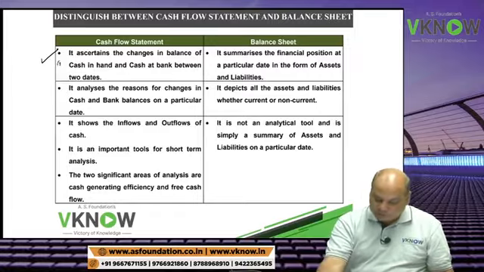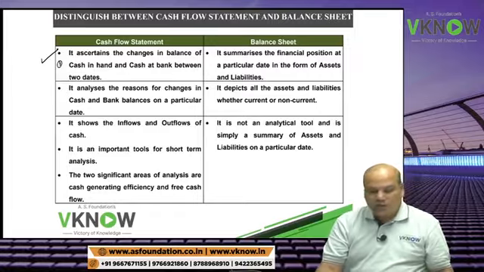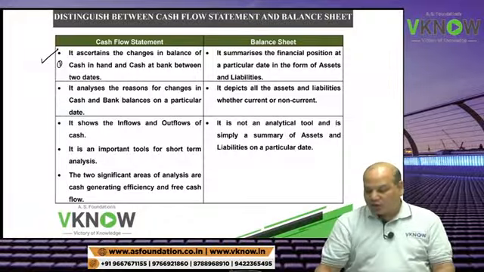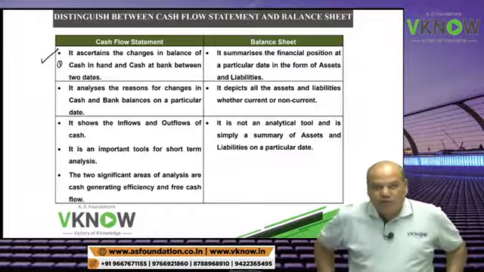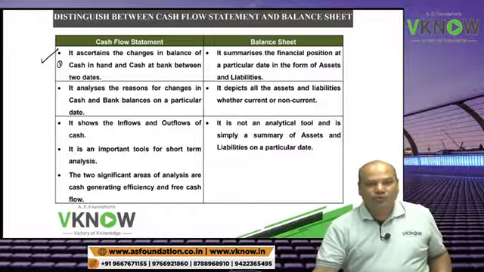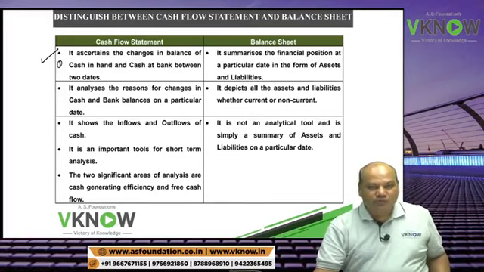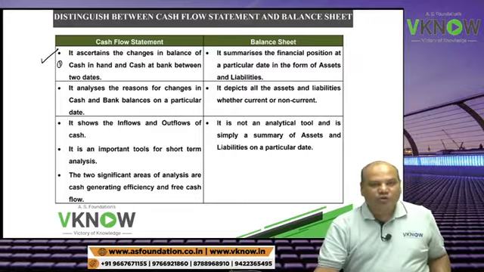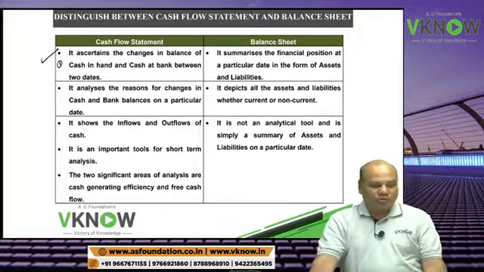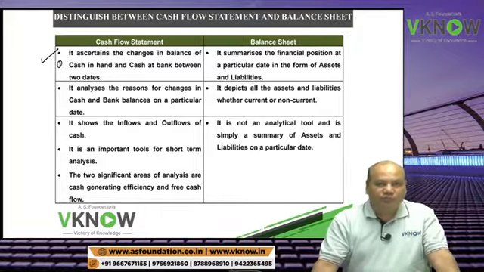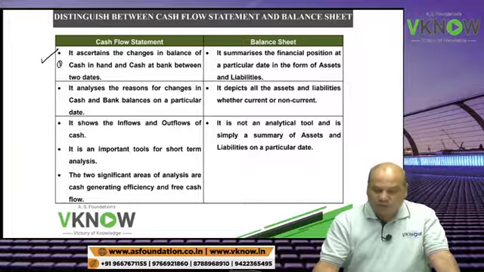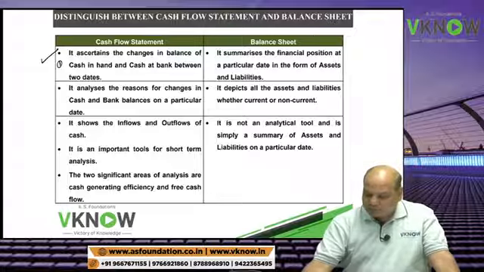First point of difference, cash flow statement ascertains the change in balance of cash in hand and balance of cash at bank between two dates. So in cash flow statement, we will see how much cash and cash equivalent has changed between two dates. The two dates can be based on a year, quarterly, monthly or half yearly figures. Most of our questions are based on annual figures.